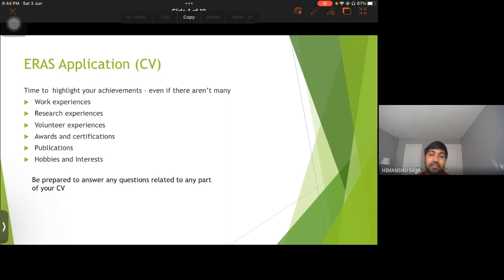And then the volunteer experiences. I think most of us are from India, from Telangana, Andhra Pradesh, so we might not have a lot of volunteer experiences, but there are things you've done during your internship, and you might have attended blood donation camps. So try to add in as much as possible, even experiences like Osmicon conferences. People have asked me about that. So I add in those, which show your leadership skills and others. And awards and certifications, any medical school awards, you can put there.